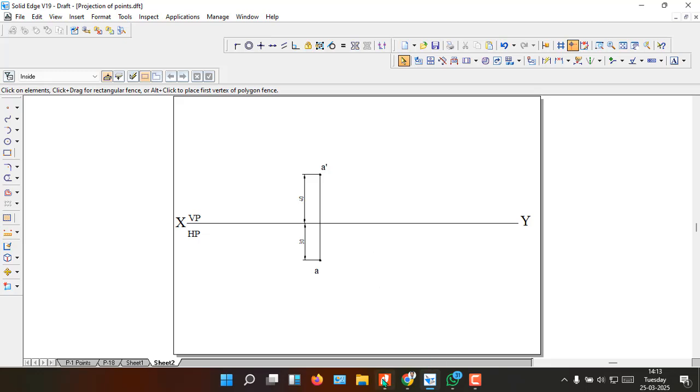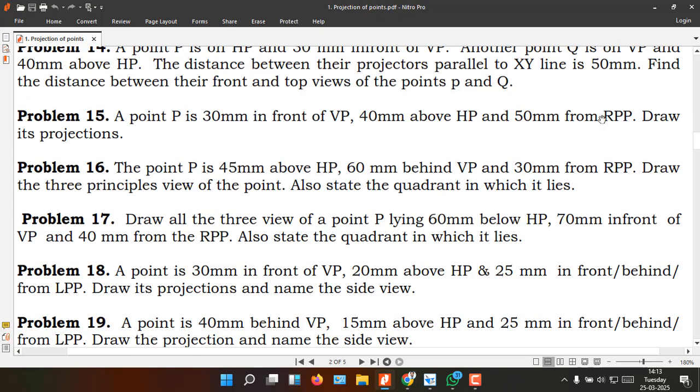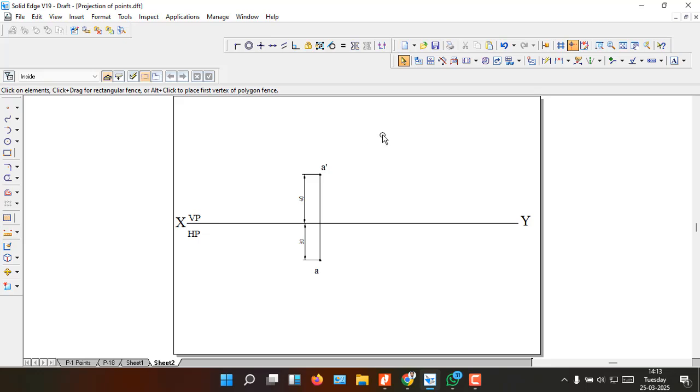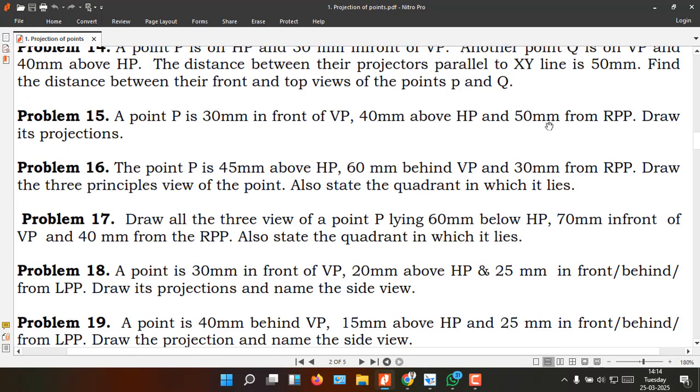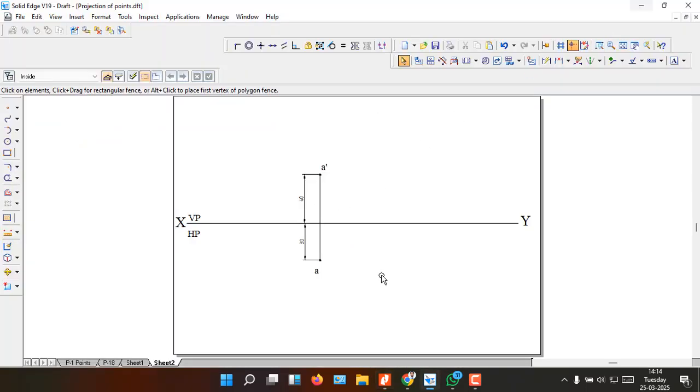Once that is done, next we need to identify which view and which plane they have given. Here they have given RPP, the right profile plane. So that means it comes here, and they have specified some distance here. It is 50 millimeter. Most of the time they will specify the distance, or sometimes they will say equidistance, which means you can take your own distance.